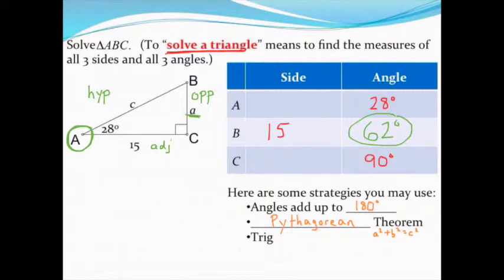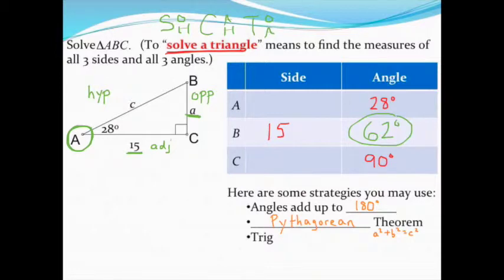Since side A is the side I'm wanting to find and it's unknown to me, I have to make sure I use the other side that I do know. I can't use side C. That would be too many variables. So using the opposite side and the adjacent side, what I have to do is figure out which of the 3 trig functions I'm going to use. Well, this is where SOHCAHTOA comes in very handy. So I'm going to jot that down at the top, although hopefully you have this memorized, how to spell it.